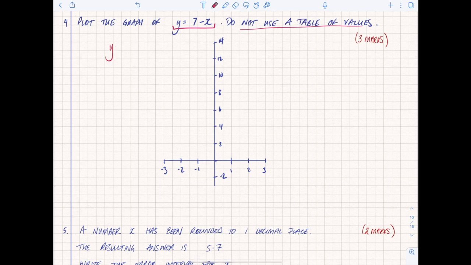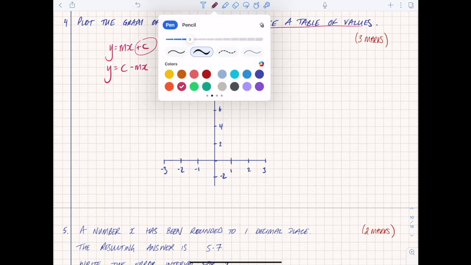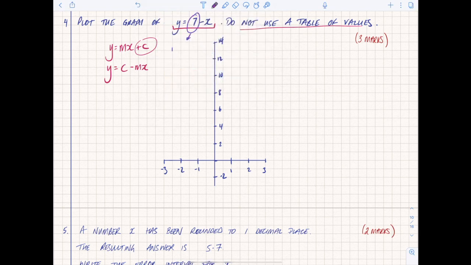So remember that we want it in the form of y equals mx plus c, but in this case it's y equals c minus mx. So the c part will be your y-intercept. That's the bit that's not attached to x. So in this question, this is your y-intercept. Okay, you're looking for the part that is not attached to the x, which is not next to the x. In this case, it's 7. So on my graph, I go to my y-axis. Remember that your y-axis is that one, your x-axis is that one. You go to 7, and then you put a cross at 7. So you put a cross on where the y-intercept is. Remember, it's not the bit that's attached to the x, that's the y-intercept.